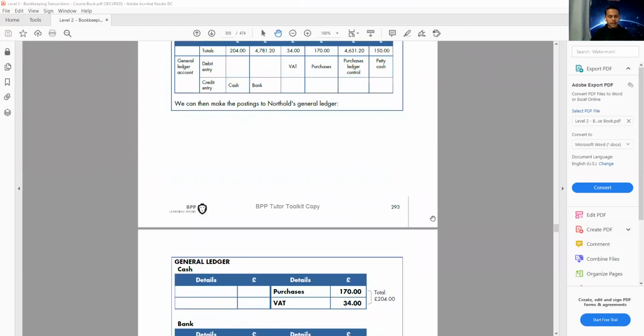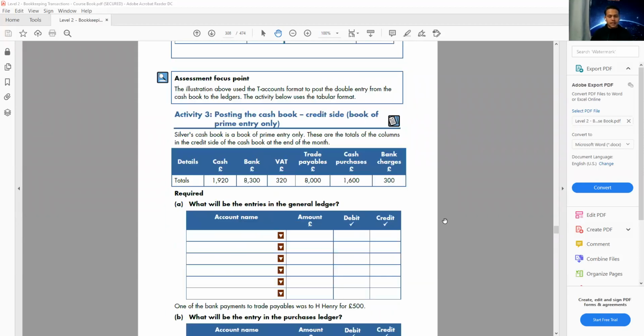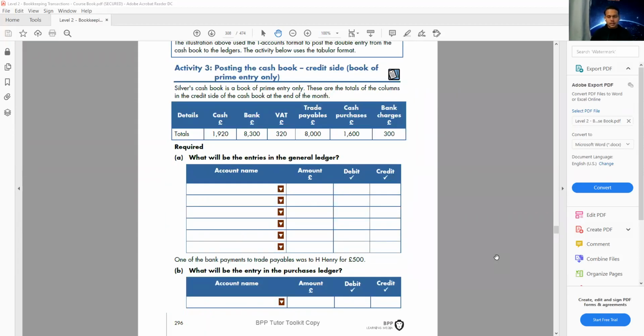Then we have here, I think, the cash book. Yes, so we have cash book, but this time the cash book is credit side. Cash book, credit side. Now again, I have to remember this one, book of prime entry or part of general ledger. If there is a book of prime entry, I'm going to take everything. If there is a part of general ledger, I'm going to ignore the bank and cash. You have to remember that.